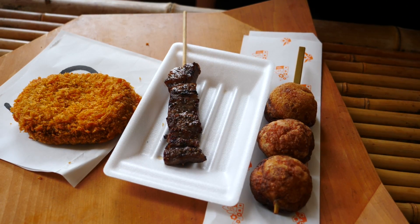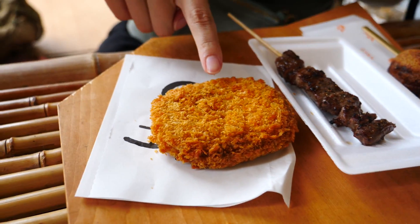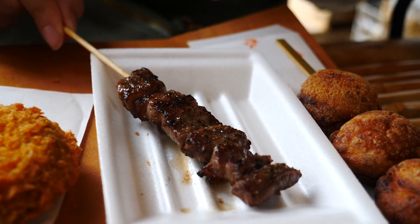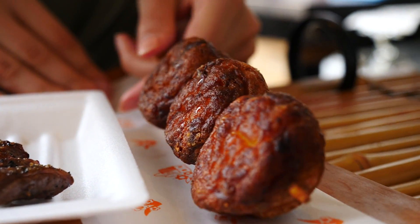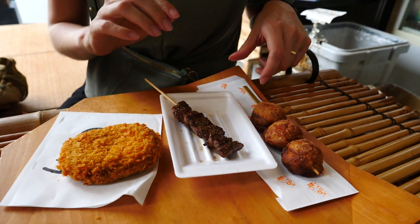After eating our last little snack we found a vendor directly across who specializes in hita beef — all things hita. We got three different hita beef food items. This first one is a croquette with mashed potato and hita beef. We also got a hita beef skewer which he grilled right in front of us. And this one kind of reminds me of takoyaki — I feel like it's going to be the same dough but stuffed with hita beef instead of octopus. It all looks wonderful.